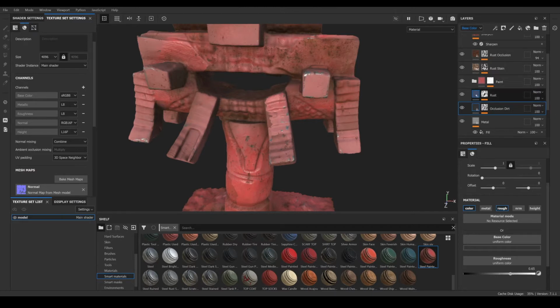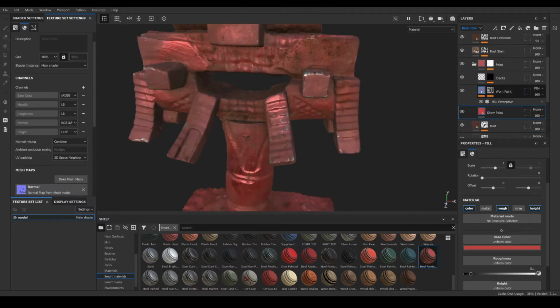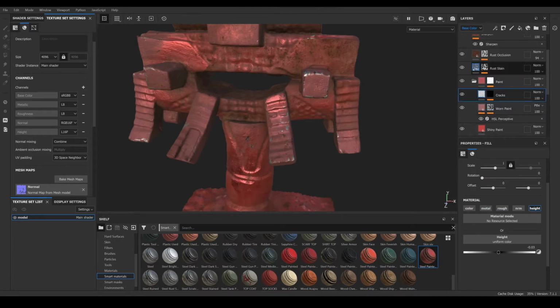But for now, I'm going to leave it just to show you. So you take the metal out of everything that needs to be non-metal.